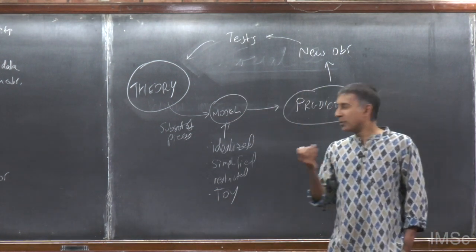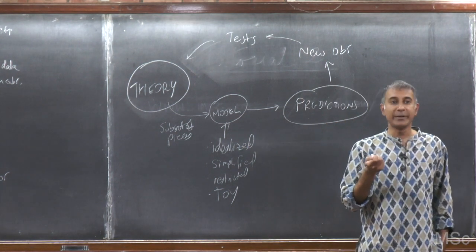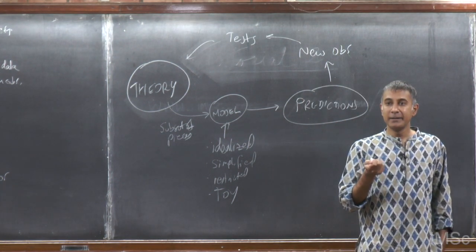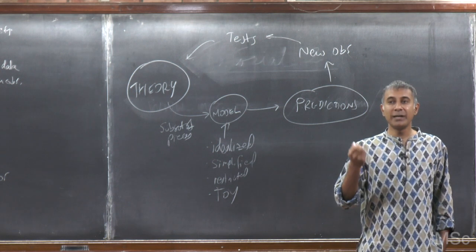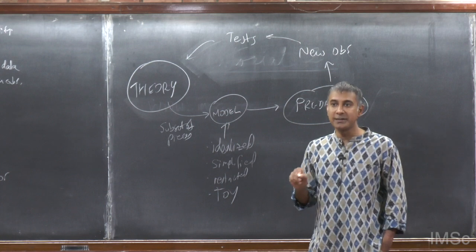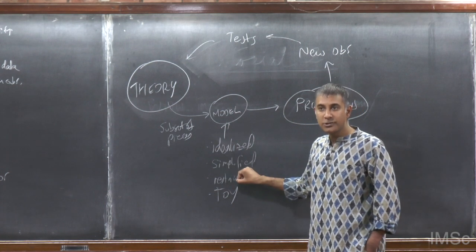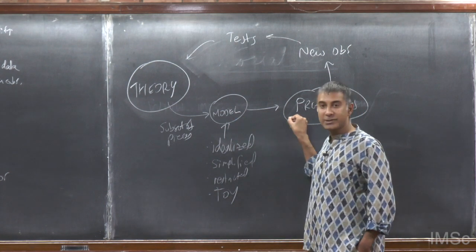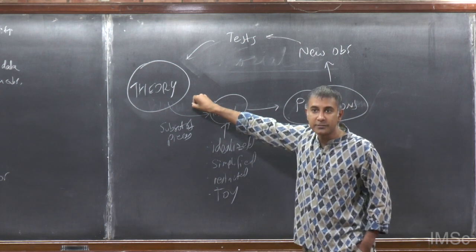Okay? A model can't really be falsified in the same way. Right? There's a huge number of reasons why my model can be wrong. Because the simplifications I made, the idealizations, the potential inconsistencies, right? All those things are the reason my model is wrong. Just because that doesn't predict something doesn't mean the theory is wrong.